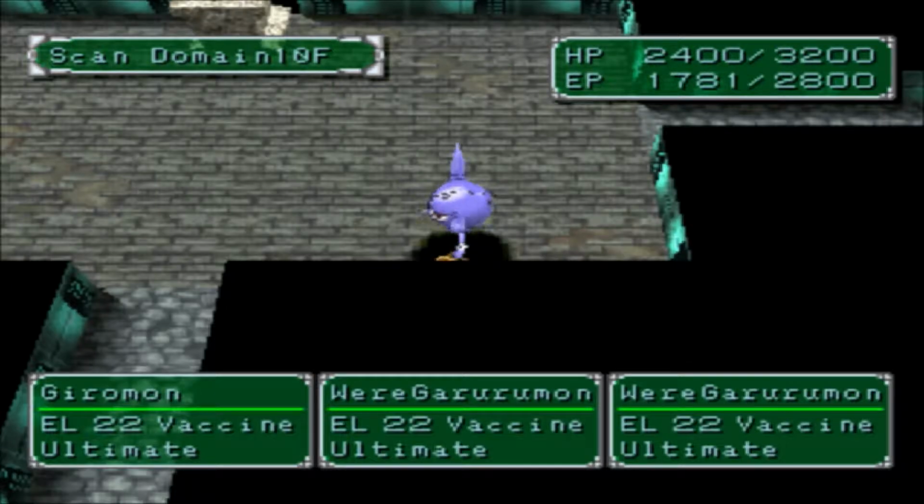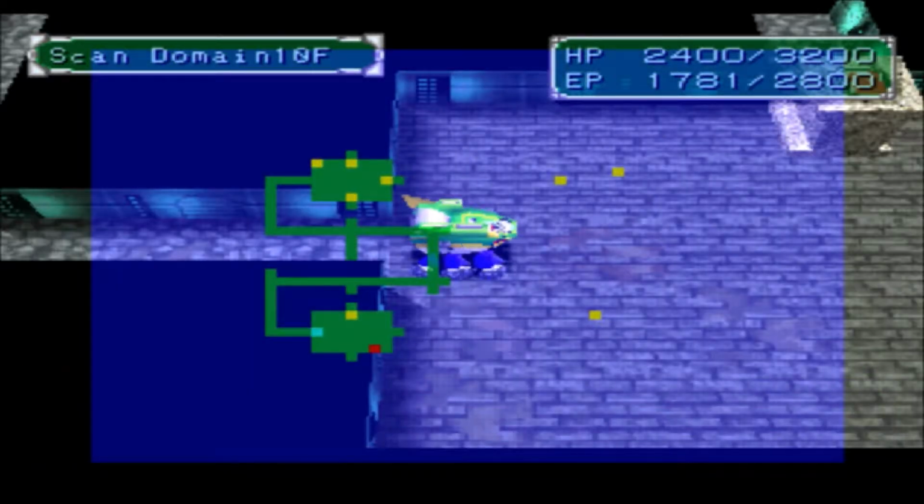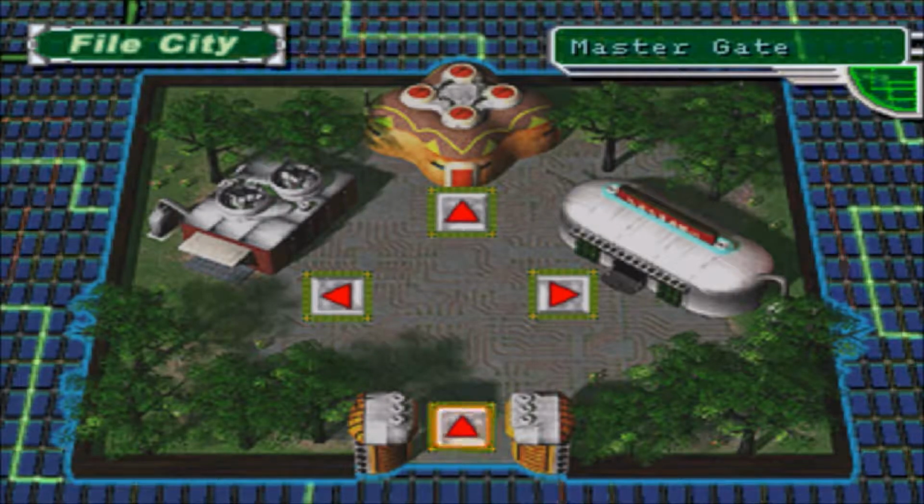Okay, another new thing on floor 10, Gyromon, which I'm actually not too familiar with. I think he was in maybe season 3, end of season 2? I just don't remember him all that much. But you can find Garurumon alongside him. I'm not going to fight him because I need to save up my reserves for the boss fight, but I just want to let you guys know you can find Garurumon here, as well as Gyromon, if you think he's worth having.